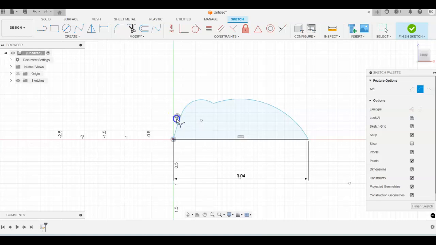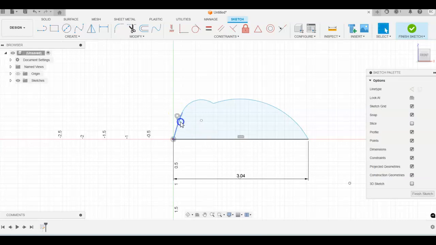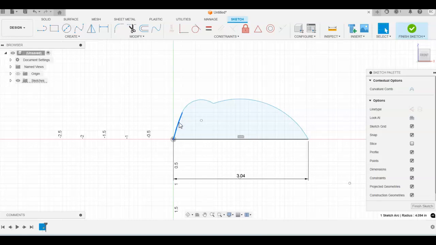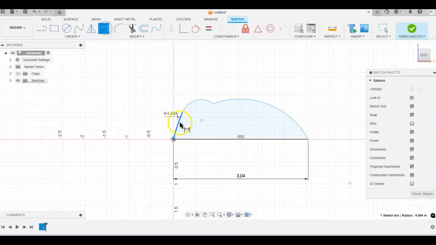Notice, be careful, that just gave me a tangent constraint, so I want to delete that out, and I think that actually made that as a line instead. So real quick way we can check that. Nope, it did give me a small radius, which is fine. So we'll go ahead and delete that to take a look at it.